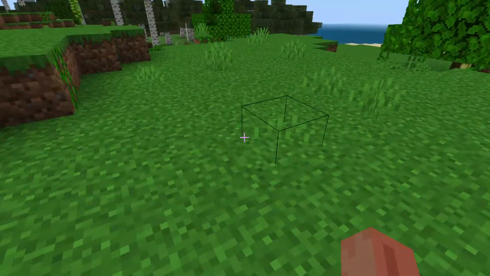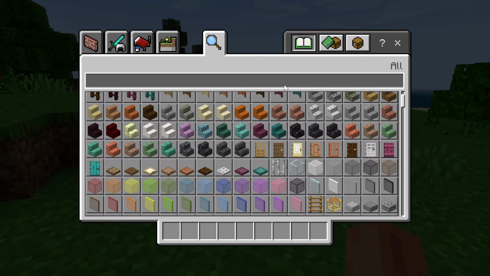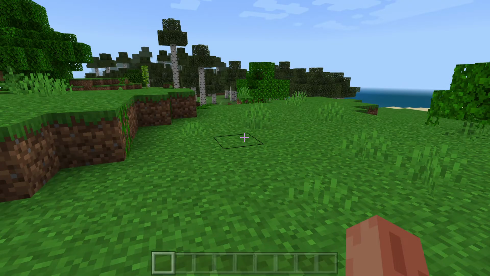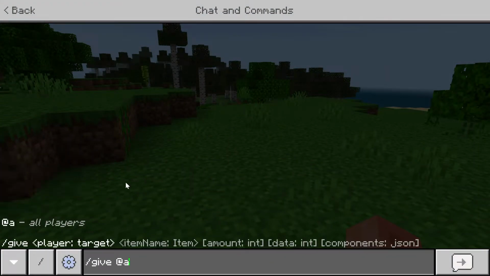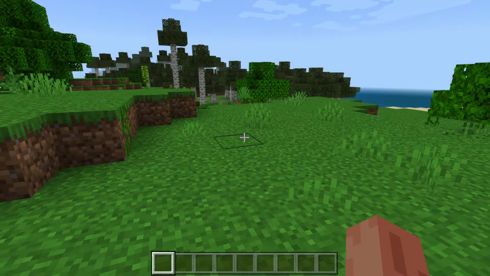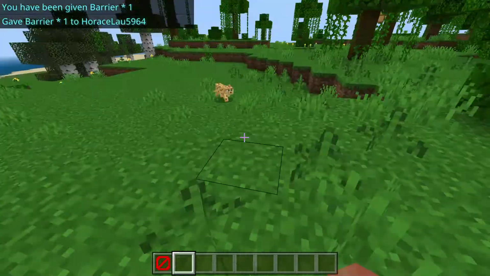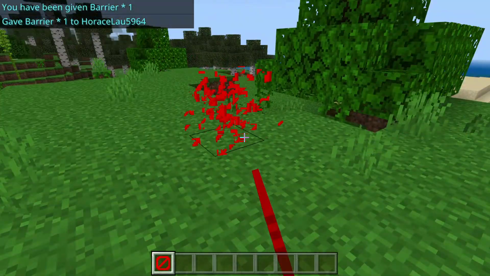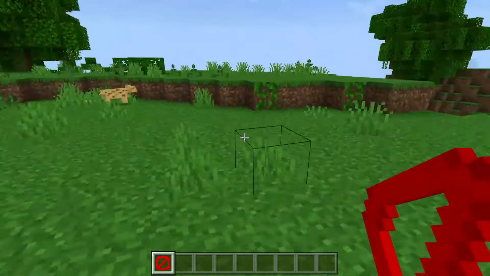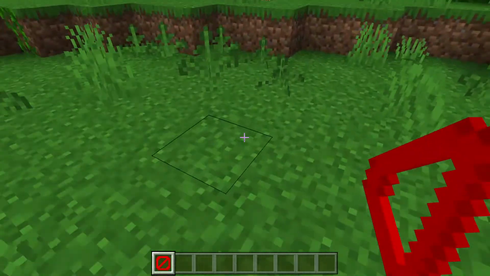So first, I'm gonna start building our first diamond. So I'm going to give myself some barriers, which will be useful. So now we're gonna type barrier. And the good thing about barriers is that in Bedrock you can just delete those, and you won't have to see that skin popping up.